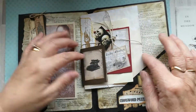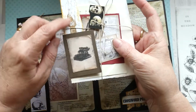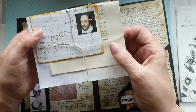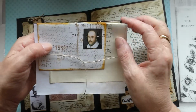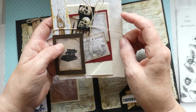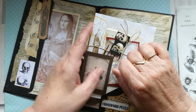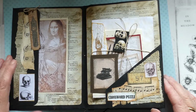And then here I've gone and done a little signature, and again I've used one of the stamps, the same stamp there, to go on the envelope that I've made. Just a simple envelope, a page from the Shakespeare book, and a couple of other bits and pieces on some coffee stained paper to make the little bundle, and that slots into there like so.